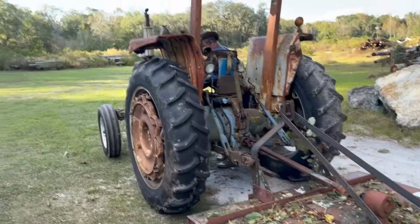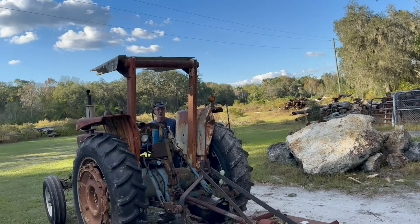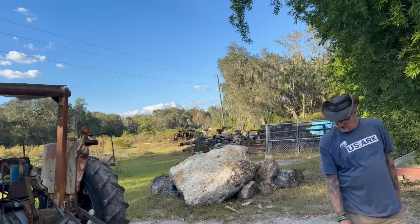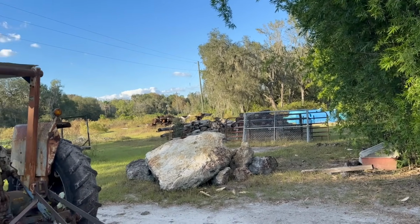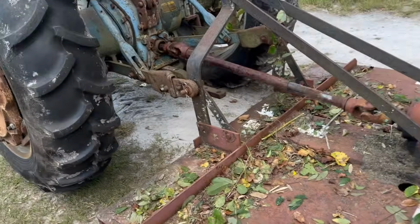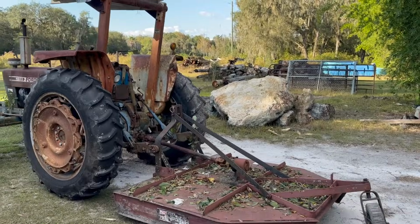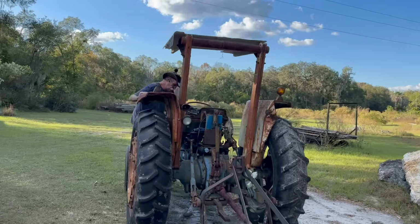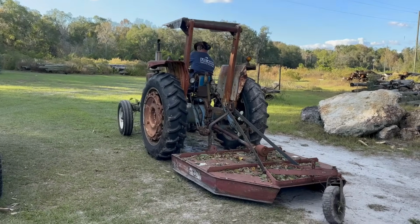Actually, wait. Hold on. I got a weight to test, to see if it's level. I think it looks level. Yep. Like one off, right. But good enough. Need staying behind this thing. Don't know what's gonna fly out.